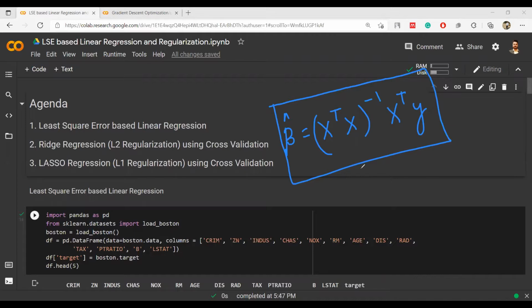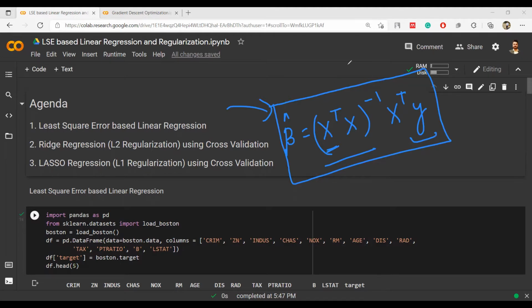We have to solve for X transpose X, we will have to get the inverse, then we will also have to multiply with the Y to get the final beta hat value. That will be our beta hat, which will help us to get the optimized linear regression fit.